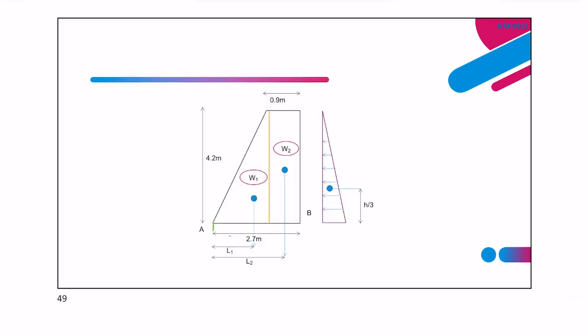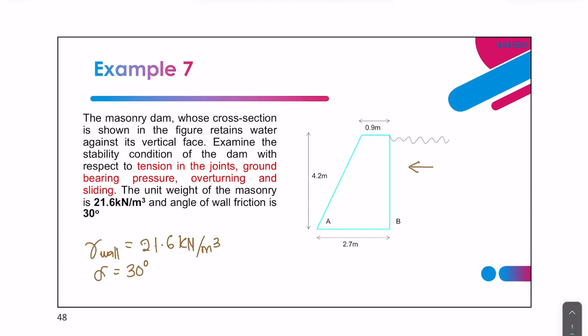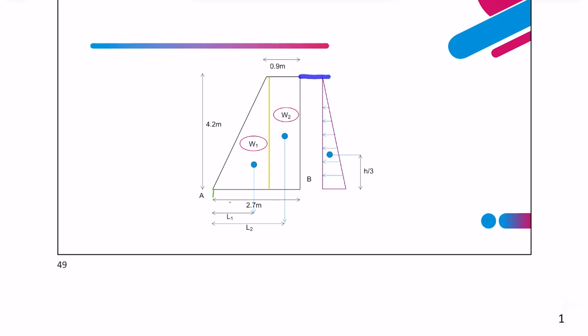We can draw the pressure distribution for the lateral thrust at the back of the wall. This one represents water as the retained material. The pressure distribution for the water would increase uniformly from the top until the bottom of the water level. Since in the question it mentioned that the water level reached the top of the retaining wall, which means the water level is as high as the retaining wall.